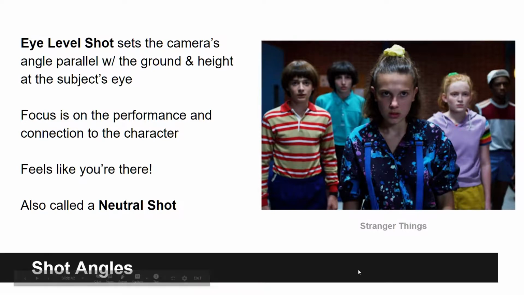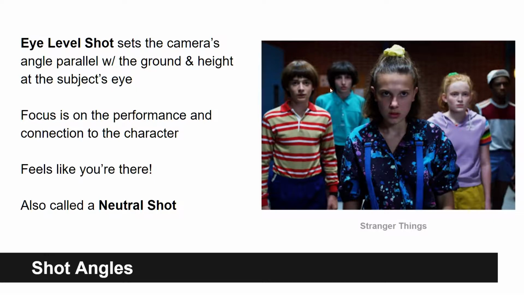So talking about shot angles, sometimes used interchangeably, but really we were talking about framing and distance. Now we're talking about where the camera is placed height-wise and the angle it's at. So eye level shot is a normal shot. This is a shot that you'll see used most of the time. And this is for stable moments or moments that aren't supposed to be particularly dramatic in one way or another. It's usually at the character's eye level.